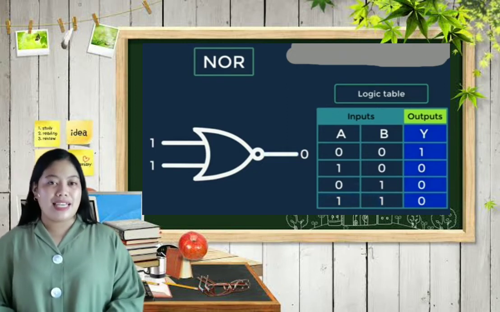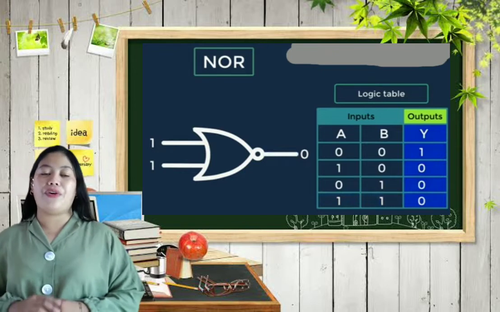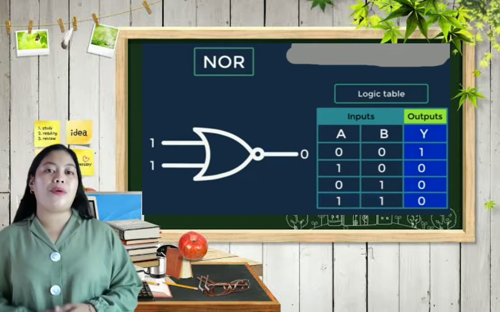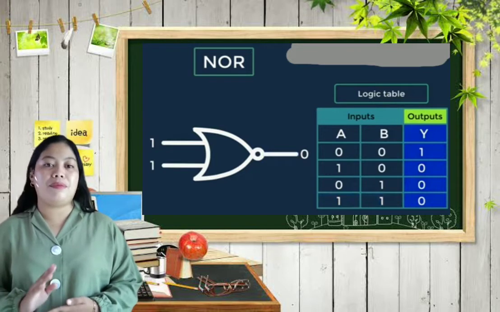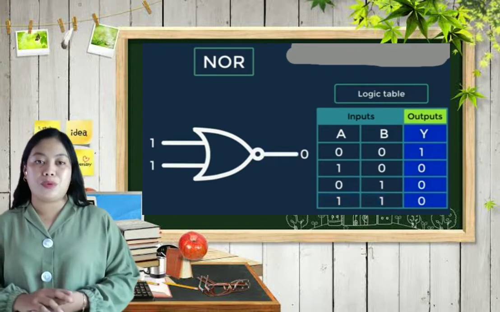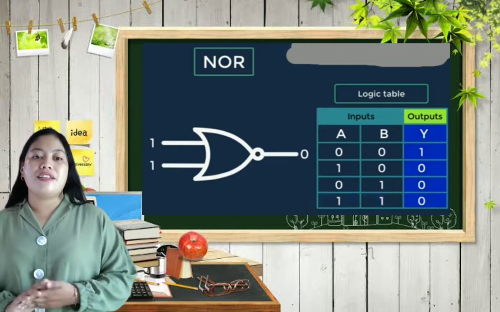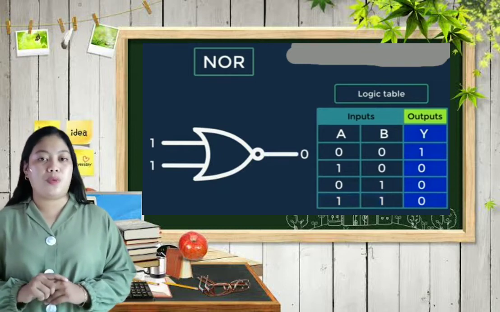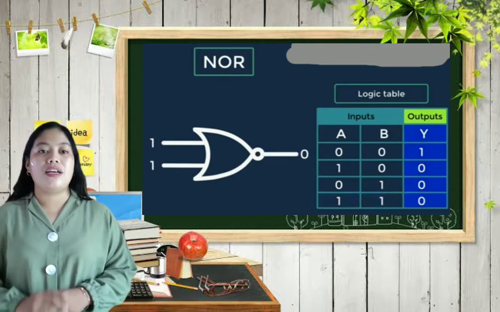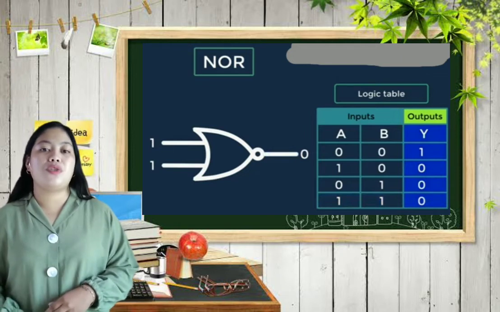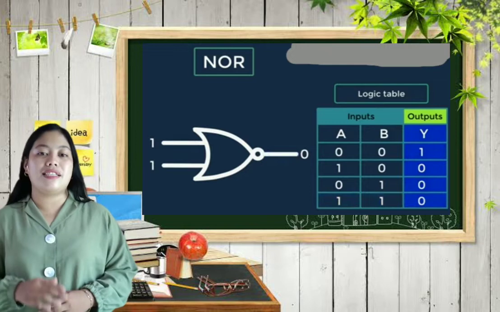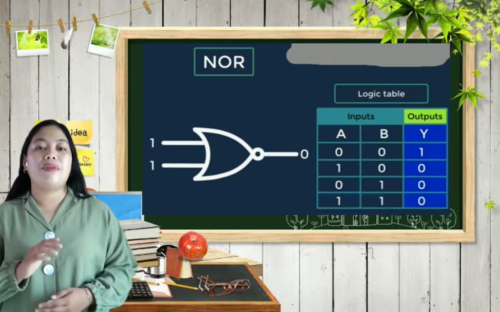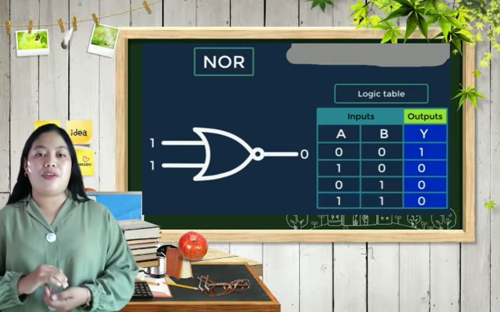But as we can see, we have a NOT gate. After the OR gate, the output 0 will then pass through the NOT gate, which reverses the input 0 into the final output 1. The second set of inputs will be A equals 1 and B equals 0. The output after passing through the OR gate will be equal to 1. Then again, passing this input through the NOT gate, we will have a final output of 0.